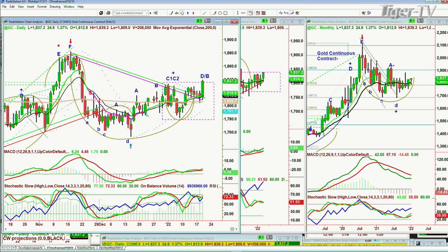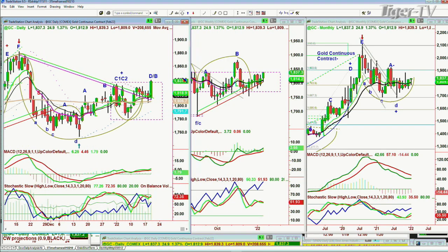I suspect that the pattern in the dollar was the clue, and that's why we went long a particular gold stock. We're looking at this as the potential for a move higher, and then it'll come back and we'll test the 1820s. That ugly candle on the 22nd of November opened at 1850.9 on the continuous contract, the high was 1853.0, then it plummeted to 1805 — almost 50 points in a day — and continues lower. That's the candle we want to see filled in. The high was 1853. We've only just pierced the resistance for the first time. MACD is not great but it's good. This is a leg D/B.